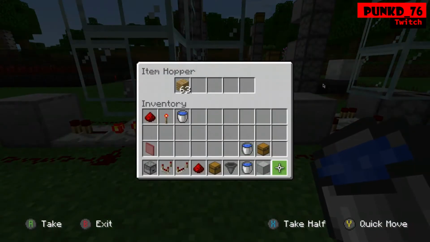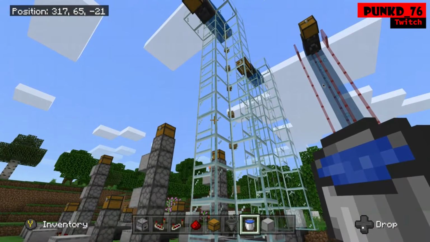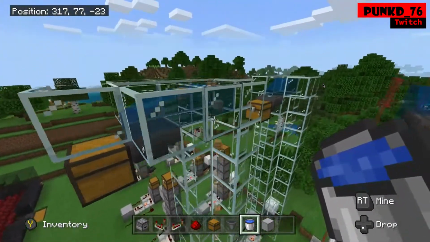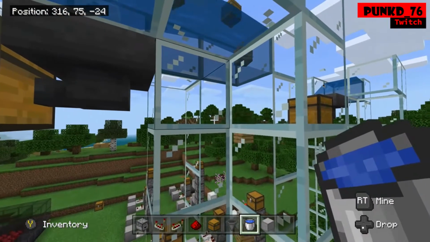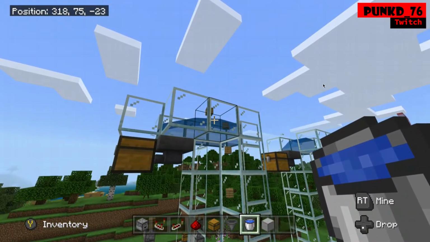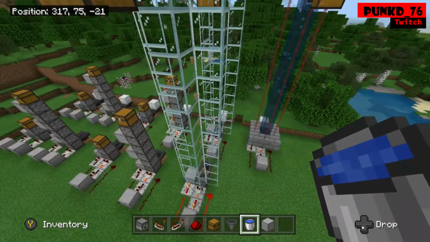Place our blocks in the back, and as you can see, it all gets pumped up nicely. Yes, if this was the hopper, as I did the first time, the items you would see would drop and they would get caught here and wouldn't go all the way up. We need to get them up into that water. And that's it. Nice and easy.